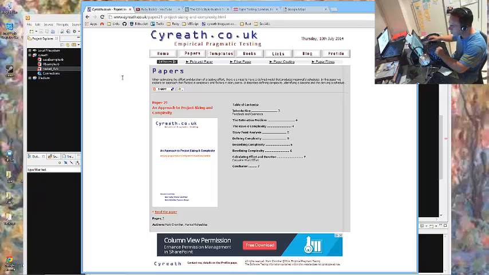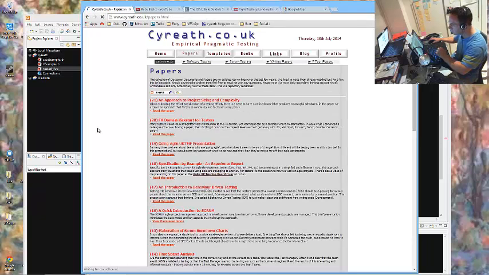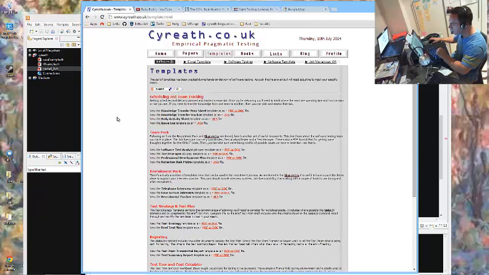So that's a new thing that we've put up recently, paper 21 here, an approach to project sizing and complexity, again with an agile flavour, agilistic-ish flavour. Remember, it's meant to be a little bit of middle ground. You're in a team that hasn't been estimating in a perhaps robust way, and you just want to take the next step. Have a read of this paper. And again, always feel free to grab the papers here or grab the templates.